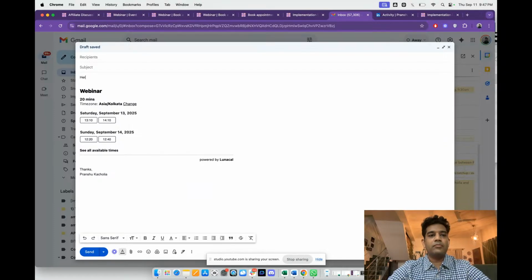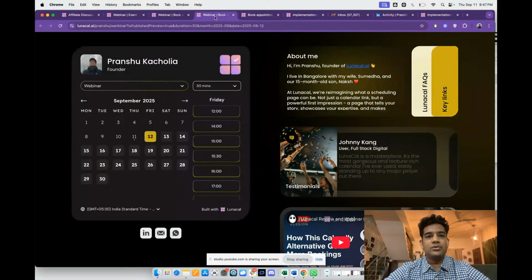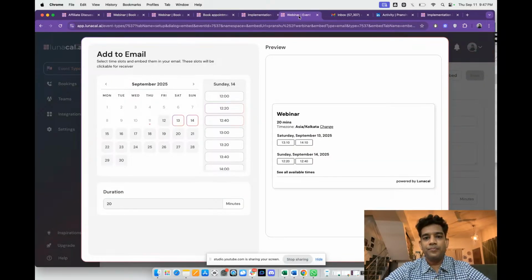So hey, here are the time slots, right? So it seems a little more personal because now you have specific time slots that you're offering someone. Also ensures that people don't really choose any other time because you might have these preferences, right? Again, it's super simple to implement.